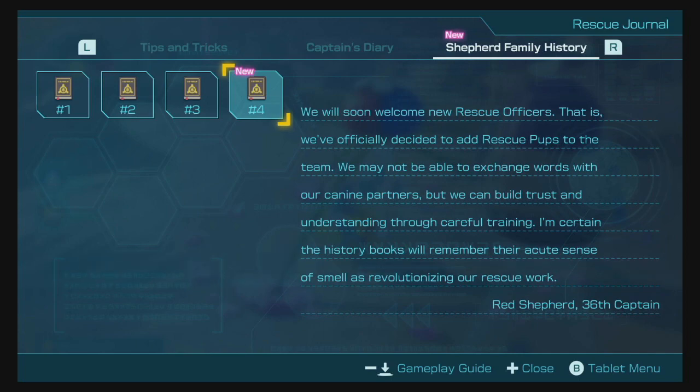We will soon welcome new rescue officers. That is, we've officially decided to add rescue pups to the team. We may not be able to exchange words with our canine partners, but once we've built trust and understanding through careful training, I'm certain the history books will remember their acute sense of smell and revolutionize our rescue work. Red Shepherd, the 36th Captain.